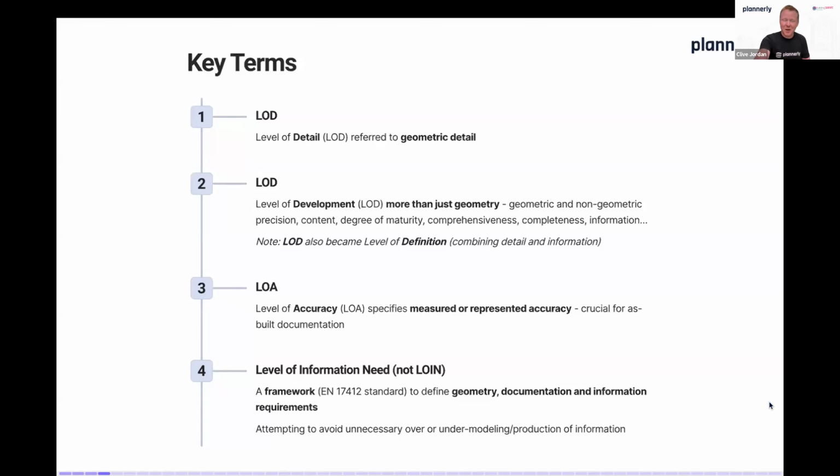And then also the combination of level of information need, not to be abbreviated as LOIN, but I think a lot of people, you see that a lot. So just adding that, that's the 17412 standard that's actually now combining geometry, documentation, and information. Lots of acronyms, but we'll cut through that.